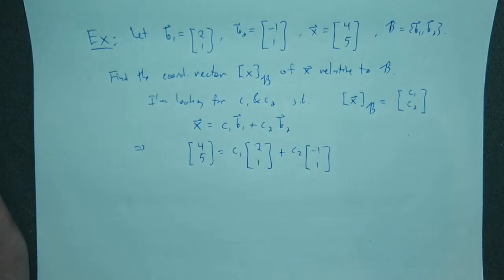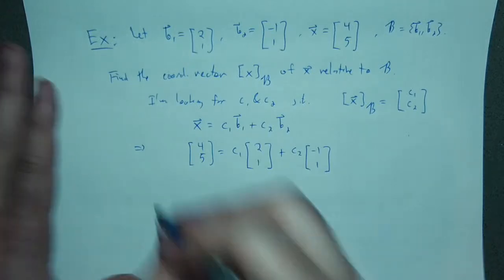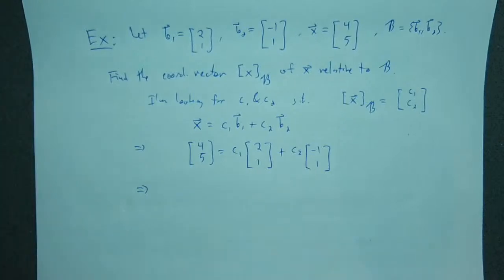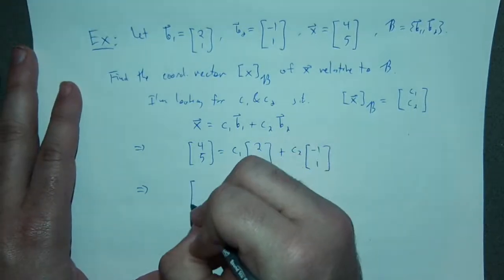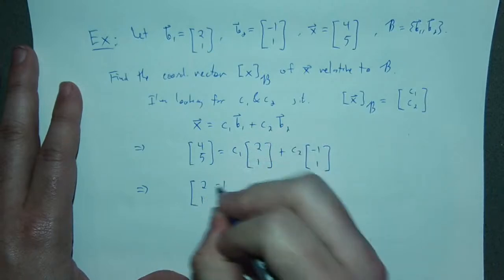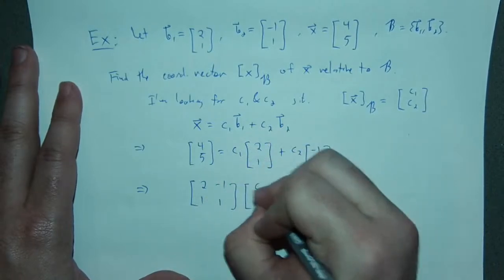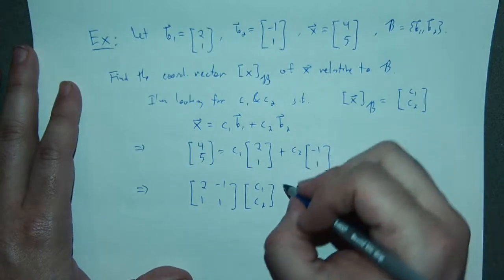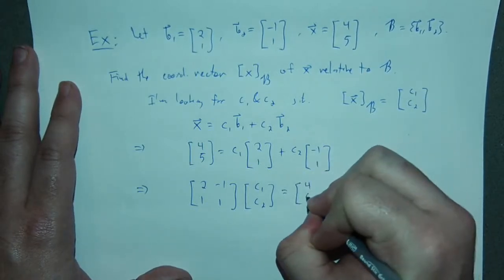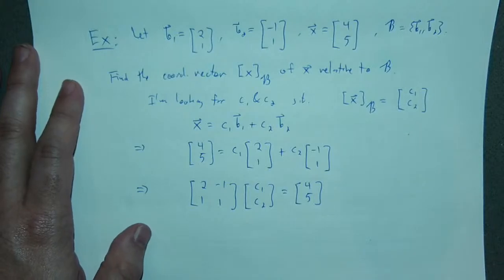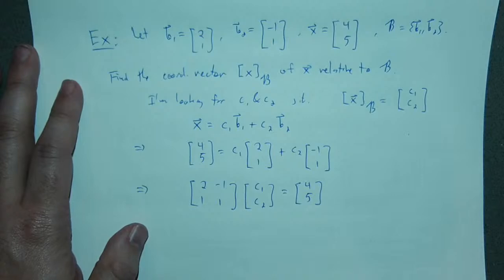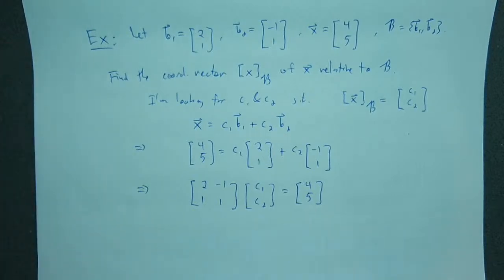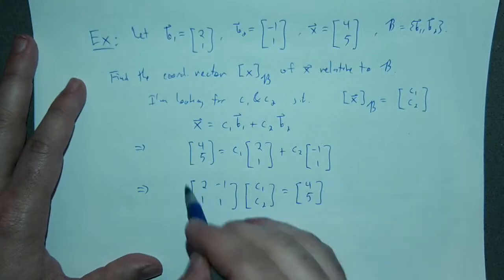Okay. So I can rewrite this as a matrix equation. Let's write it in the usual form where the matrix is on the left here. So this is the matrix with rows (2, -1) and (1, 1) times a vector (c1, c2), which is exactly my coordinate vector that I'm looking for, and that's equal to (4, 5). Right? Now this is going to tell me a lot here. So pay attention to the thing that I've written here.